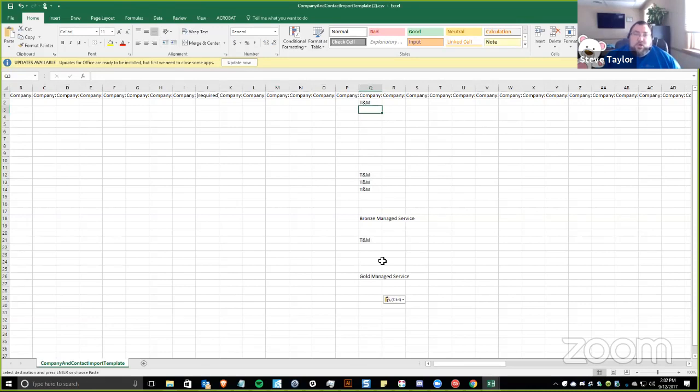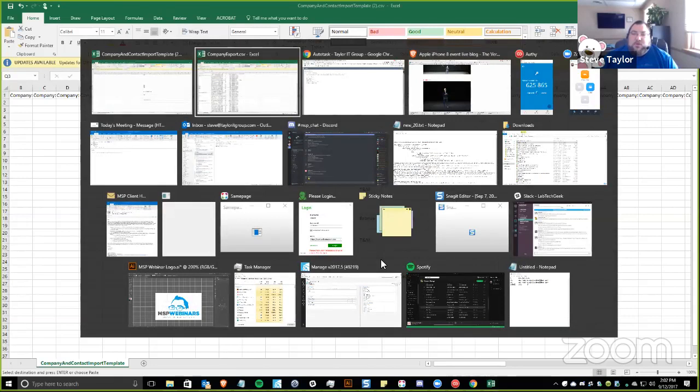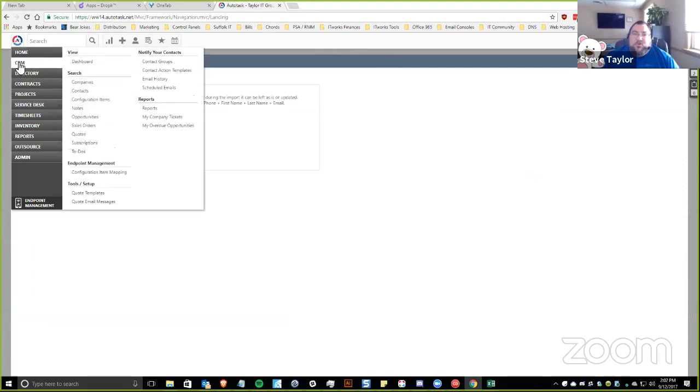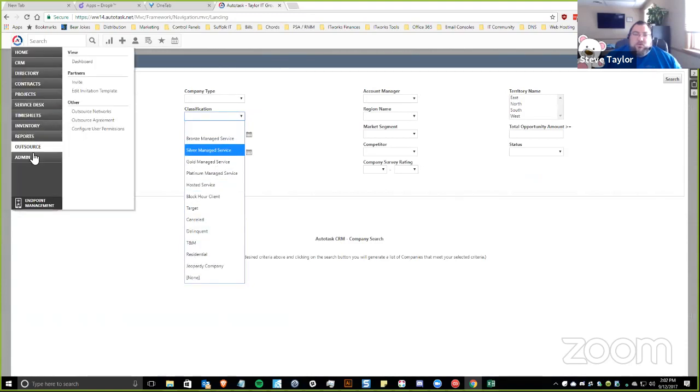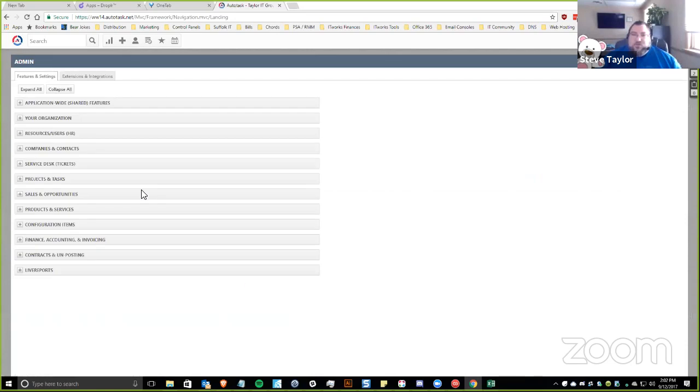I probably should. It would be the smart thing to do, because if you classify all your customers, one, you've got a pretty icon you can look at. And two, when you are in the CRM and you decide you want to search for customers, you can search based on a classification. Now, if I recall correctly, you can make additional classifications, right?